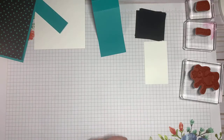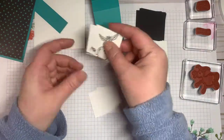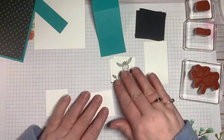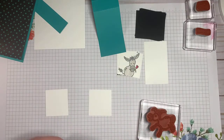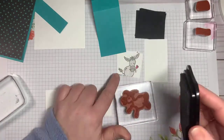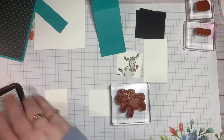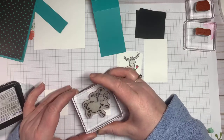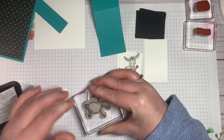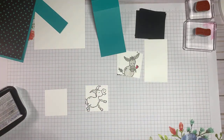So let's get to our stamping. I've done some of the pre-stamping and coloring, so you didn't have to watch me do all of it, but I will do one guy, one of the donkeys. Aren't these guys so cute? I love them, love them, love them. Because I'm going to be coloring with blends, I'm using Memento ink. So I'm just going to ink up, and I am going to fit him on as much as I can fit him on and give it down. There we go. Cute, cute, cute.